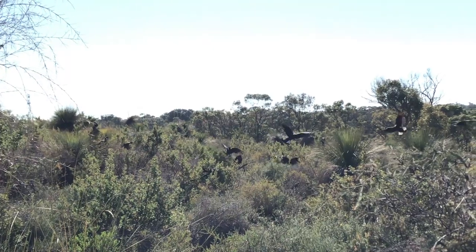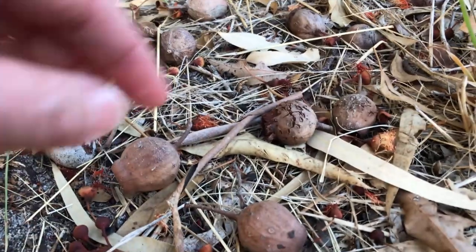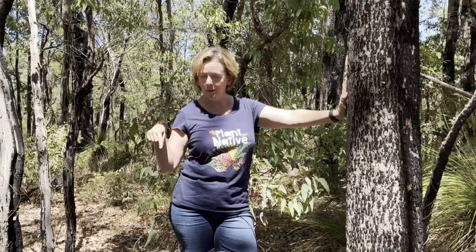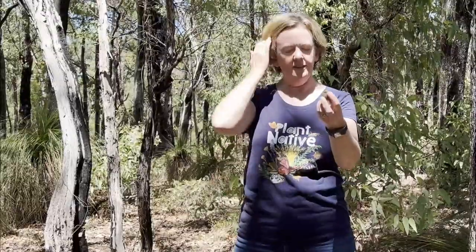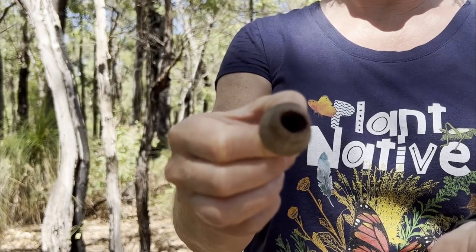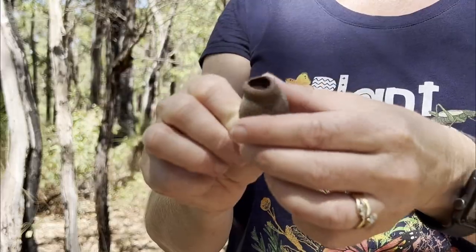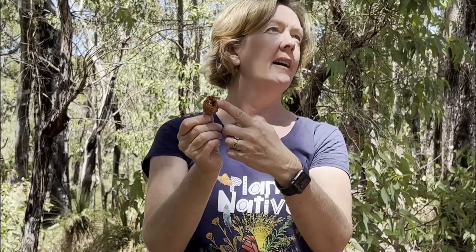If you're interested in being a little bit of a sleuth and you'd like to know if black cockatoos are living nearby but you haven't seen or heard any — if you live near marri trees like this one, all you need to do is look down for evidence. The birds feed up there but they drop their evidence onto the ground. This is what a regular marri nut looks like. Inside there are seeds that the birds love to feed from. They need to sometimes destroy part of the nut to get in there. Can you see that a bird has been gnawing at this to get in to the seeds inside? These marks here are likely to be where it's been holding the nut with its claws and then pulling it apart with its beak.